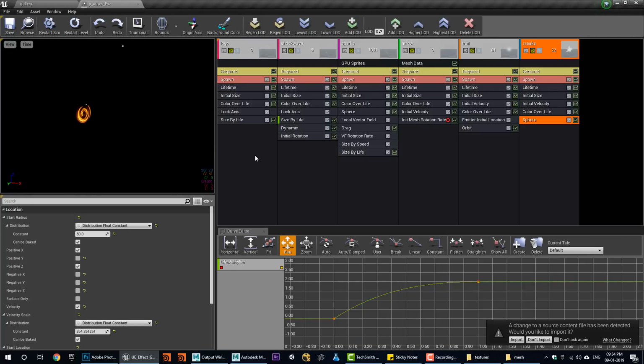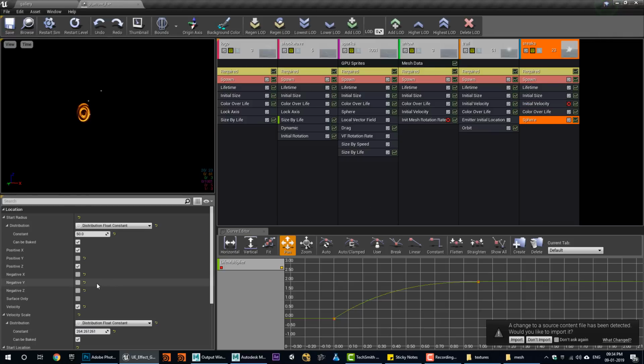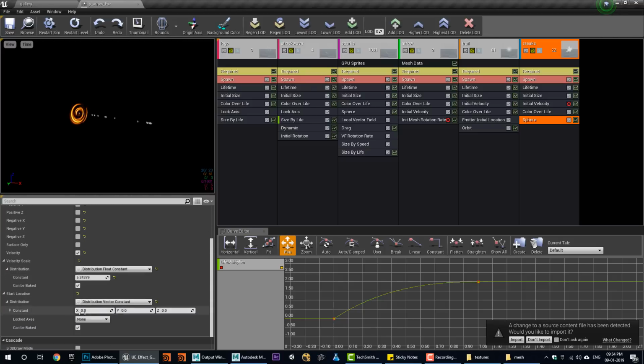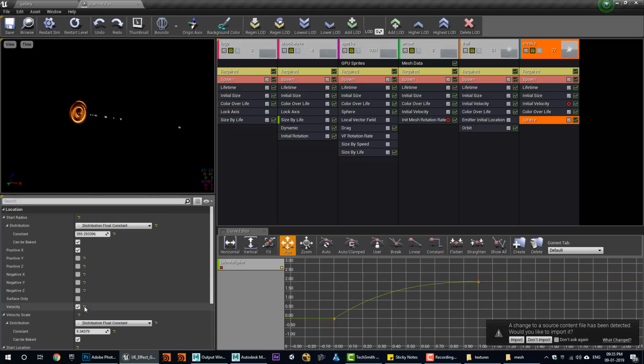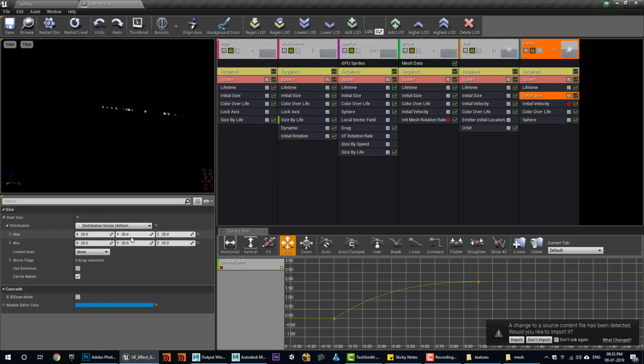Now it's random. Only X axis. And increase size.